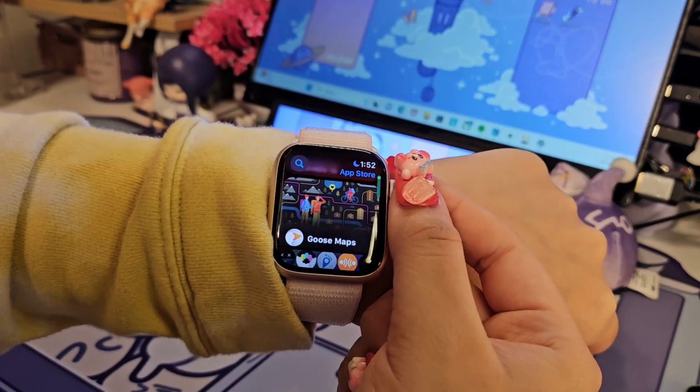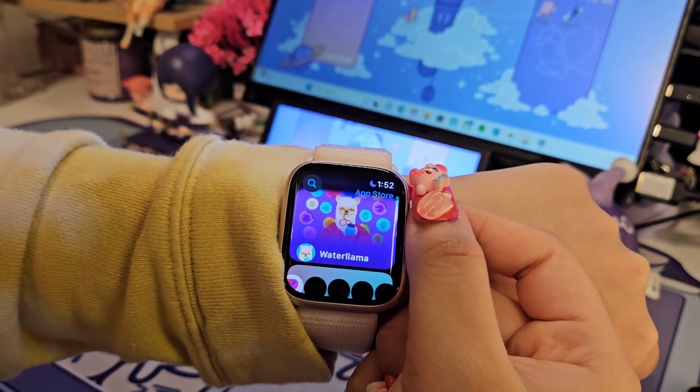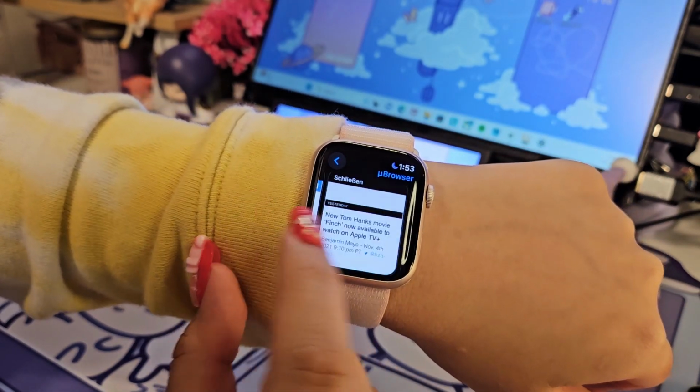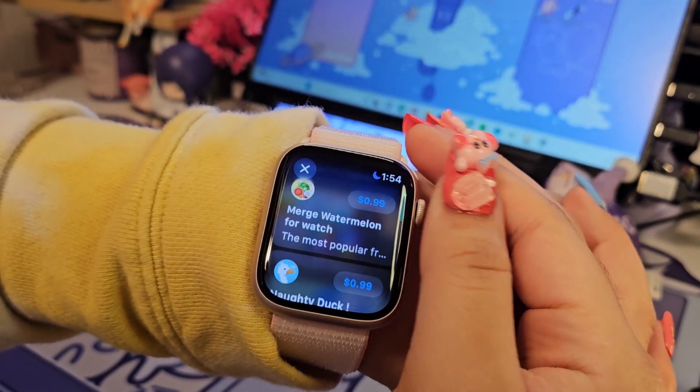One thing I will say is that I like the App Store better because it's more organized, but I don't like the fact that you have to pay to search the web. Of course, certain apps will cost a couple of dollars or so, but the fact that the browser app costs money on a pretty pricey smartwatch, bombastic side eye.